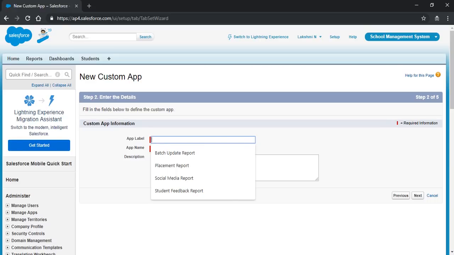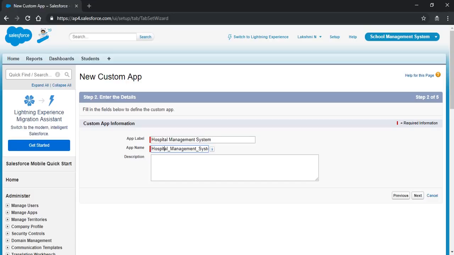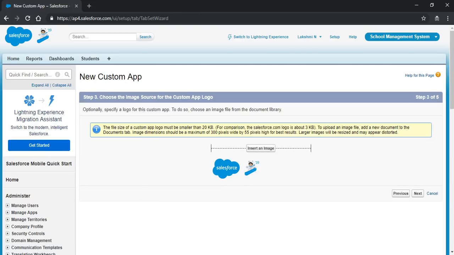Say I'm creating an application for a hospital, so I'm going to give the name hospital management system. The app name, which is a unique name for this application, will be taken automatically. Click next. You can give a description. You can give the image of the hospital for whom you are developing the application.